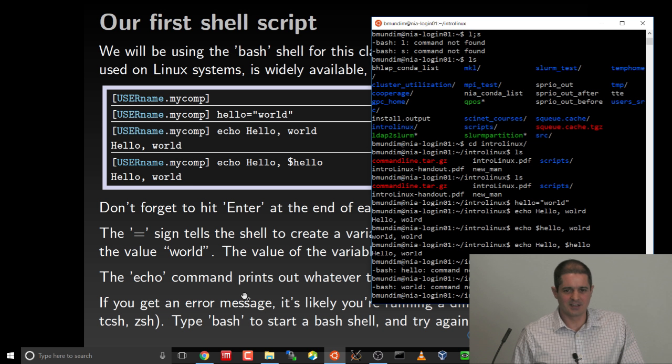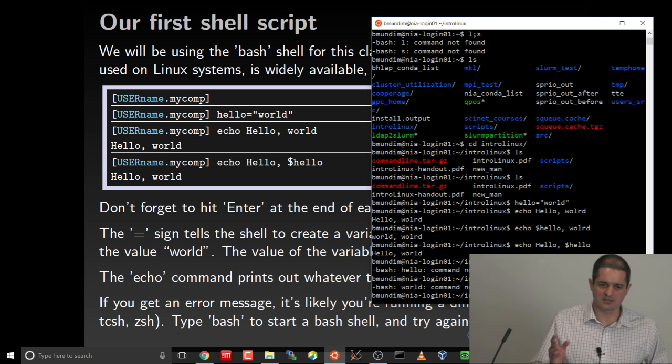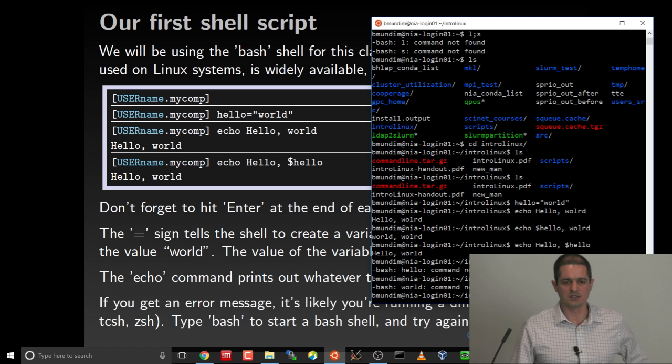Yes, there are, but I will not remember all the restrictions off the top of my head. If you restrict yourself to start with letters, numbers, and underscore, you're probably not going to have a problem. If you put dashes, then you might have problems because dash is also used as the character for the options, right? For the flags of commands. So there is a way around that, but if you restrict yourself to the usual letters, digits, and underscore, it should not be a problem.